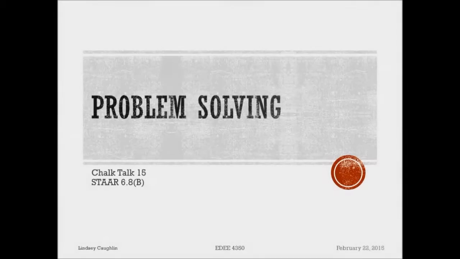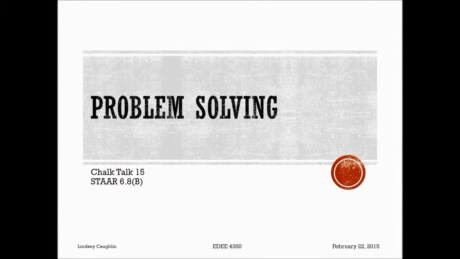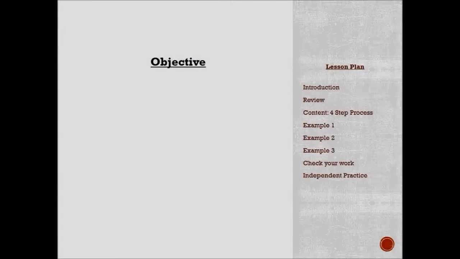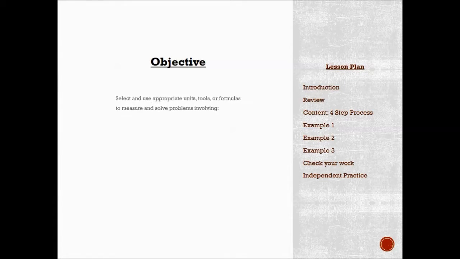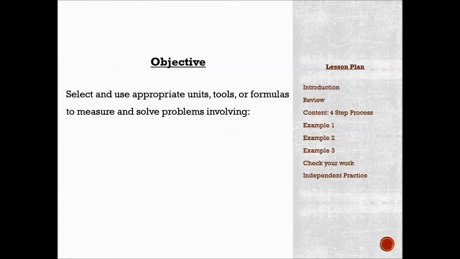This lesson is going to be over problem solving as we prepare to take our STAR tests. The standard we're going to be looking at is 6.8. You will be able to select and use appropriate units, tools, or formulas to measure and to solve problems involving length, including perimeter, area, time, temperature, volume, and weight.